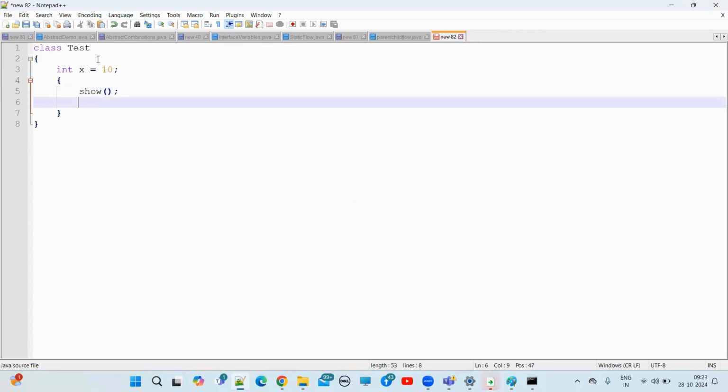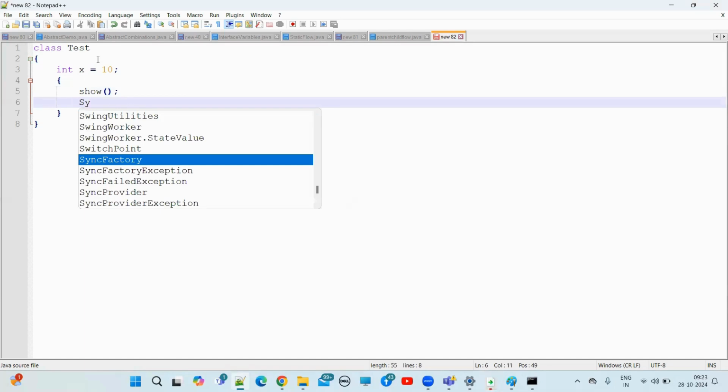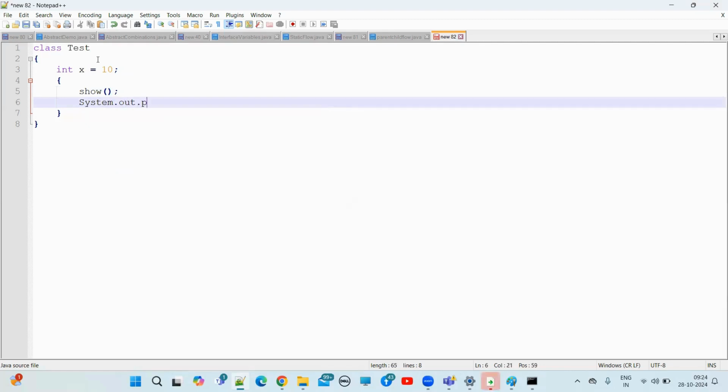Okay guys, keep quiet. We discussed System.out.println. I think we spent around 2 hours on the static blocks and instance blocks. Please go and revise. System.out.println, this is the first instance block.